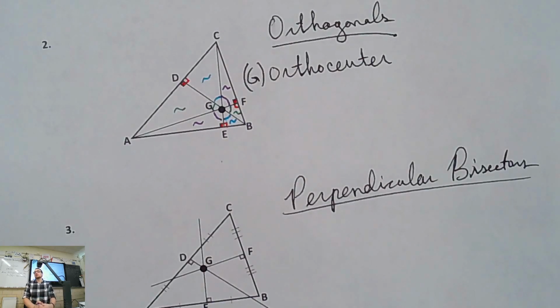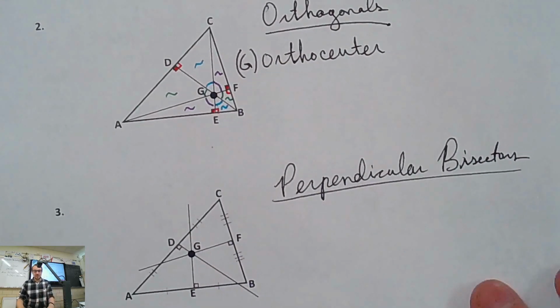So it turns out all those triangles will be similar, and there are some really cool properties that you can prove with that, but they're kind of too advanced for us. I spent all last night trying to think of a way I could make the proof more accessible, but I think it's too involved for now, which is unfortunate. This is the first time I think we've ever done something where I've been like, you know what, that might be a little too hard for now. All the rest were like, no, let's just do it. And you survived. All right, so that's the orthocenter.